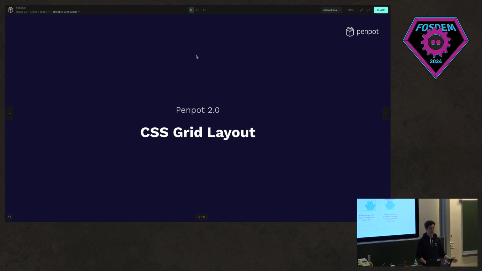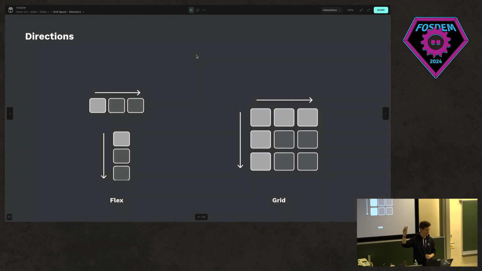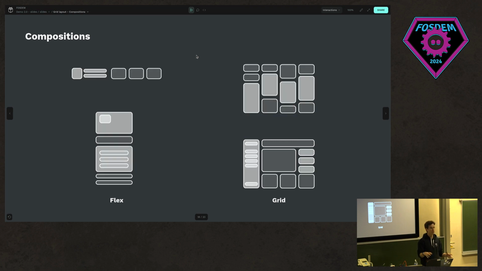So we started with Flex Layout, which is about alignment, that was present earlier in Penpot. Flex is about one-dimensional alignment, but Grid is about bidimensional. So with both, and you can combine them the way you want, you have almost total freedom. You can do all sorts of compositions, Flex, Grid, and you can nest them the way you want. And Penpot was able to build that natively. For the first time ever, for any design tool, we decided to trust the code standard instead of creating our own interpretation of how design should be created with new vocabulary and terminology. So this is very opinionated software building.